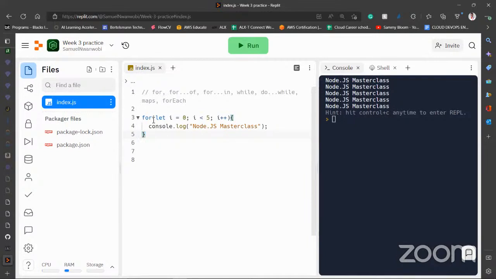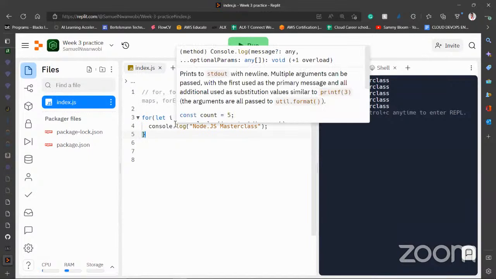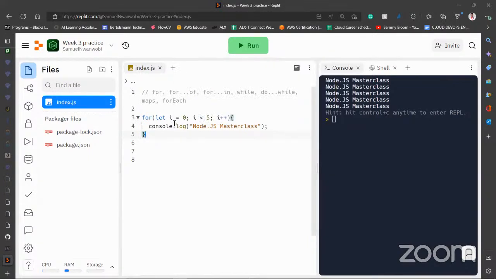So we have the keyword for. That tells us it's going to be a for loop. What comes in is for and then brackets. The first element that it comprises is your iteration, because I'm going to be going through a set of numbers.